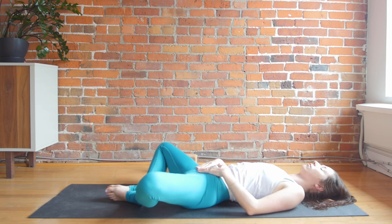You might choose to take yoni mudra as well, so just a hand placement to really connect to the womb, to the pelvis, and to the sexual organs. All you're doing is bringing your thumbs together and index fingers together and just letting your palms rest towards the lower belly. So the thumbs might be a little bit below the navel and the index fingers go towards the pubic bone.